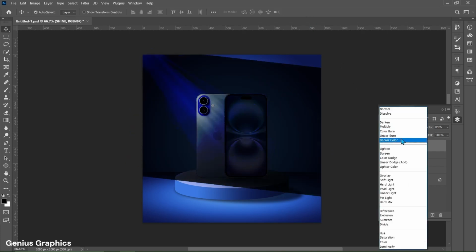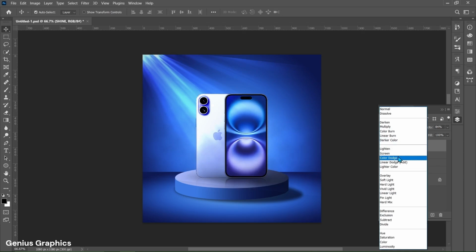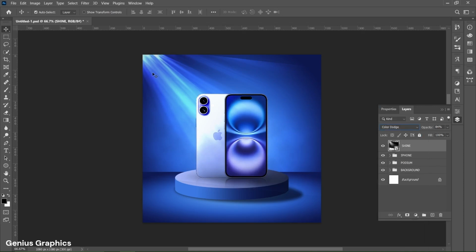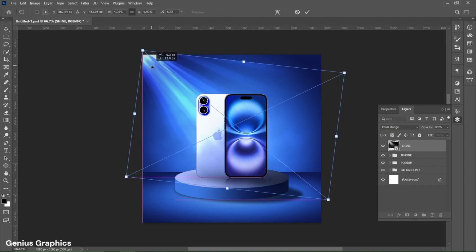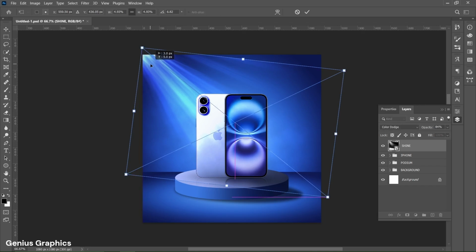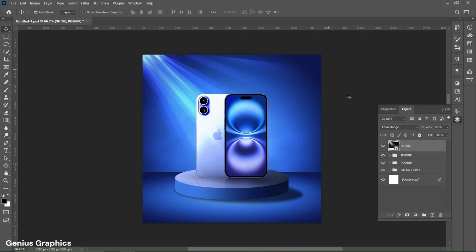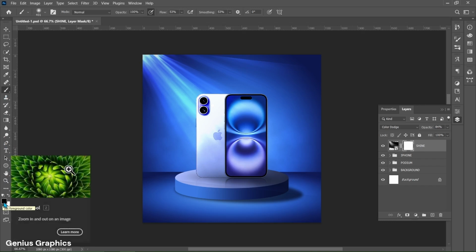From blend mode, select color dodge. Add layer mask. Select brush tool and start brushing on unwanted portions.